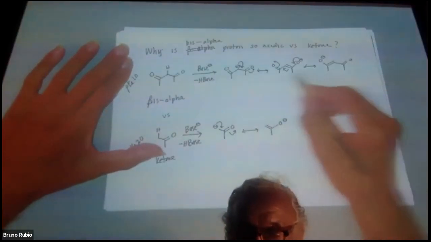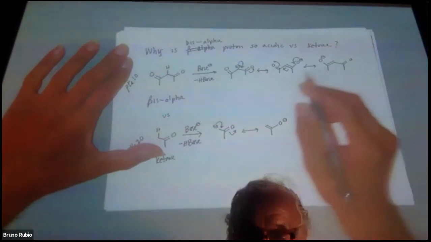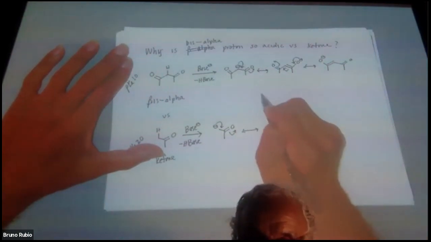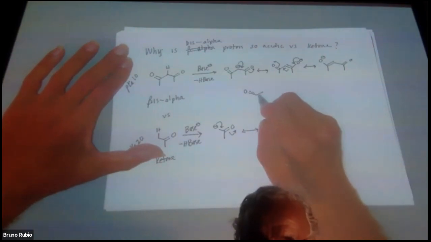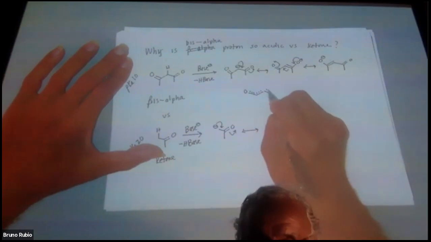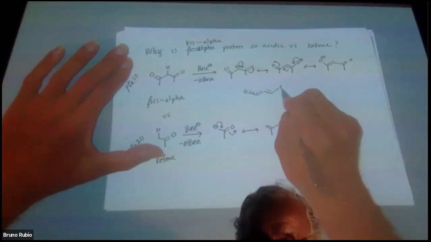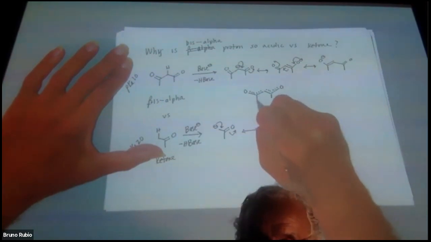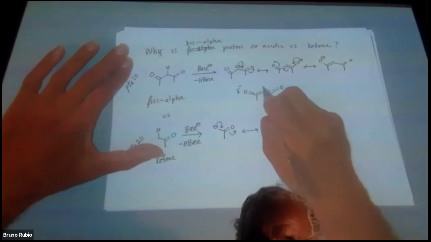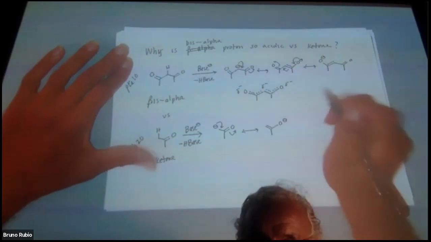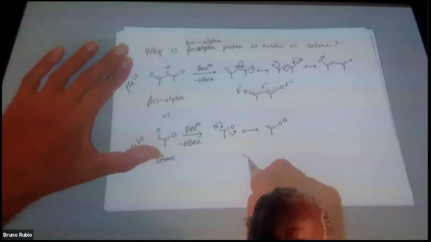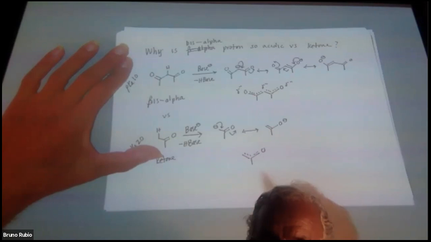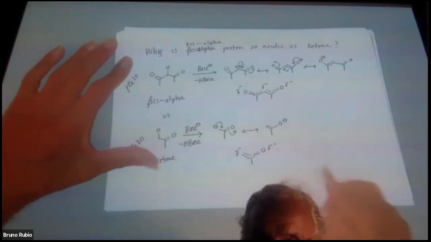So the actual structure of this guy, the resonance hybrid, shows that the electrons have a pretty big box to move around in. The resonance hybrid with a partial negative there, partial negative there, partial negative there, versus the resonance hybrid here, which is going to have a smaller box for the electrons to move around in, partial negative there and partial negative there.